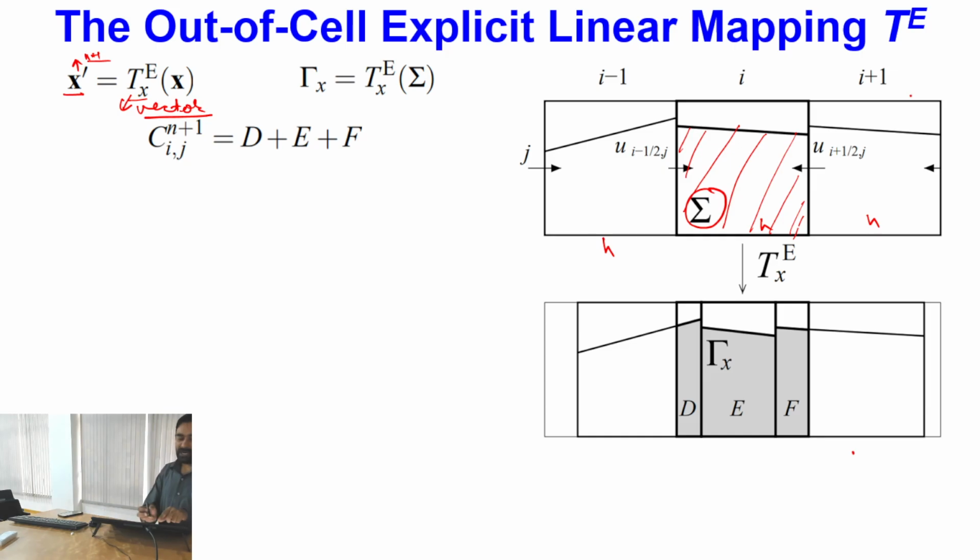Now, if I apply this transformation, what will happen? Please tell me. If I apply the transformation on this area, then I will have either an increased area or a decreased area. Let me consider that this increased or decreased area is given by gamma x. Are all clear with this point? So sigma was the area of the reference phase in the cell under consideration. Once I applied the transformation on this, the new area I have got, I am calling gamma x.